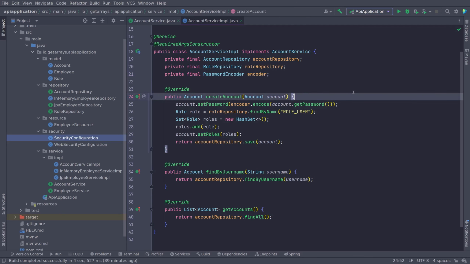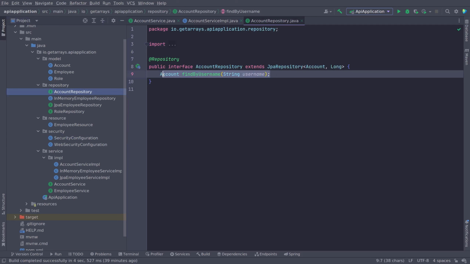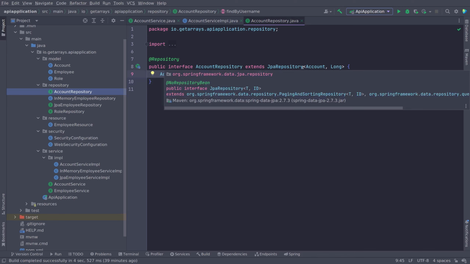Now, the other thing that we have to do before we can create the authentication provider is to define how we're going to tell Spring to load our users. We know that our users are in the database, so we're going to use the account repository and then tell Spring how to load the users. Just to explain this one more time, we know how we can load our users, but Spring Security doesn't know. To tell Spring Security, you just have to implement the user details, and that's how you're going to tell it how to load the users. We're just going to use the same method that you see here to load the user, and then give it to the user detail service, and then we can use that detail service in our authentication provider. So let's go ahead and do that.